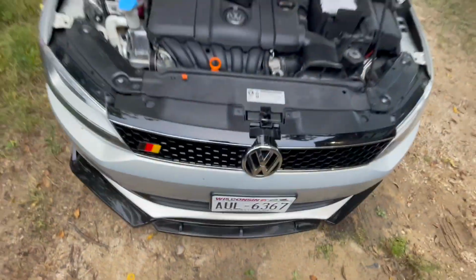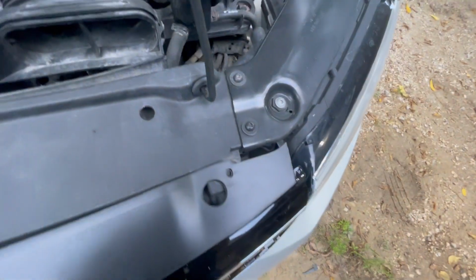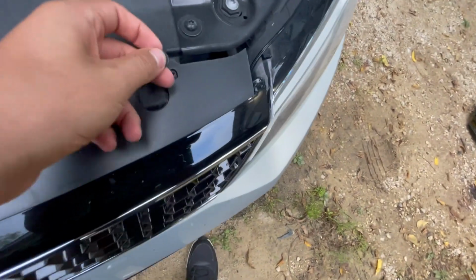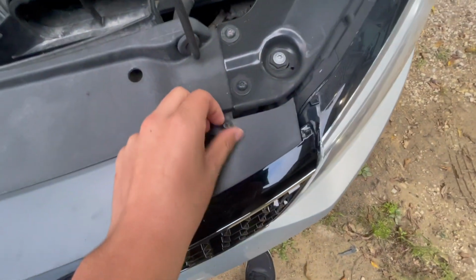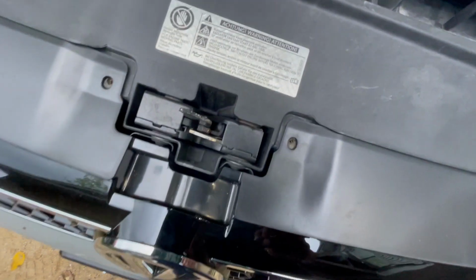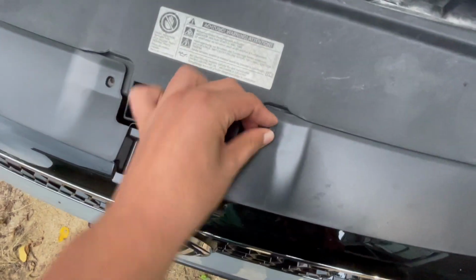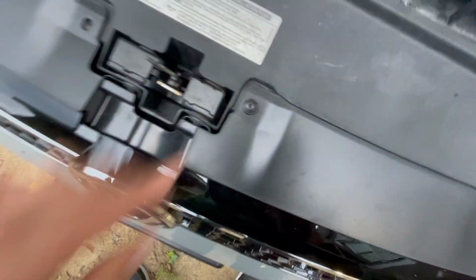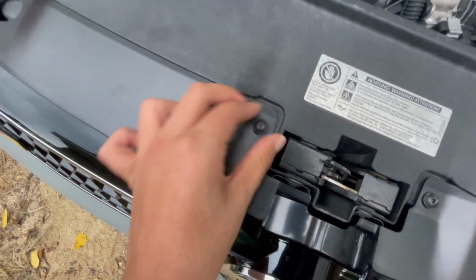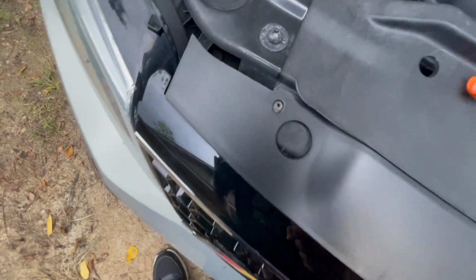Yep, there we go. Okay. Okay, it slipped off. There we go. So there goes 1. There goes 2. I don't feel like using the drill because it's almost dead. There's 3. And there's 4, which I'm probably gonna have to use the drill for.